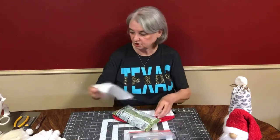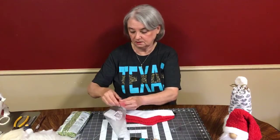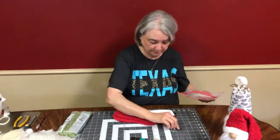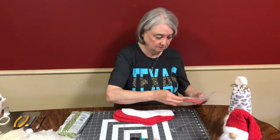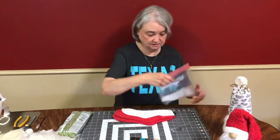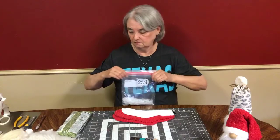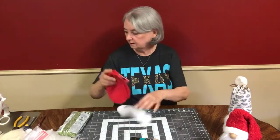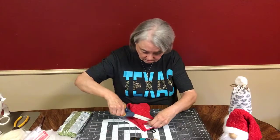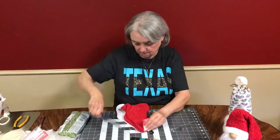Okay, let's get started. Let me show you how simple and easy this is. I'm going to go ahead and get two of these little bitty rubber bands out here. I never will use all these little rubber bands. Okay, let's cut our socks. Try not to get a hole in the sock.